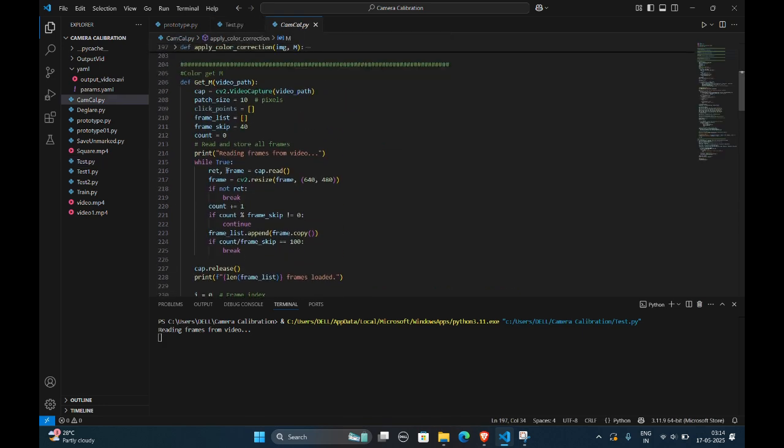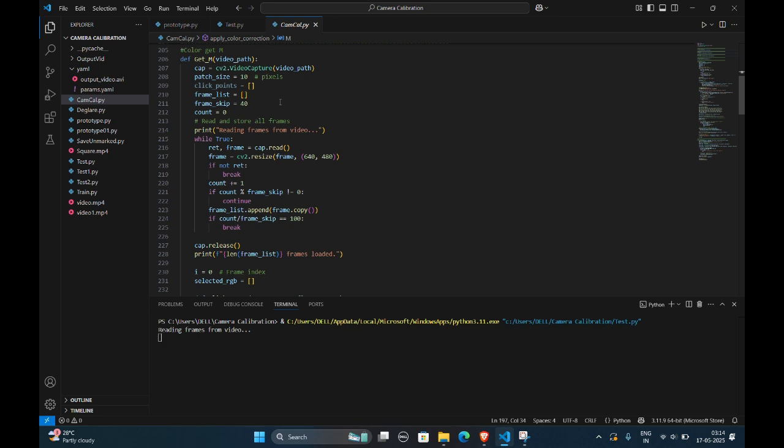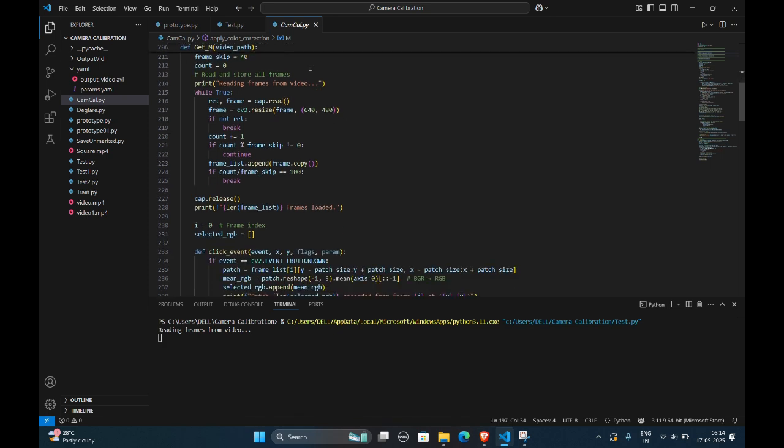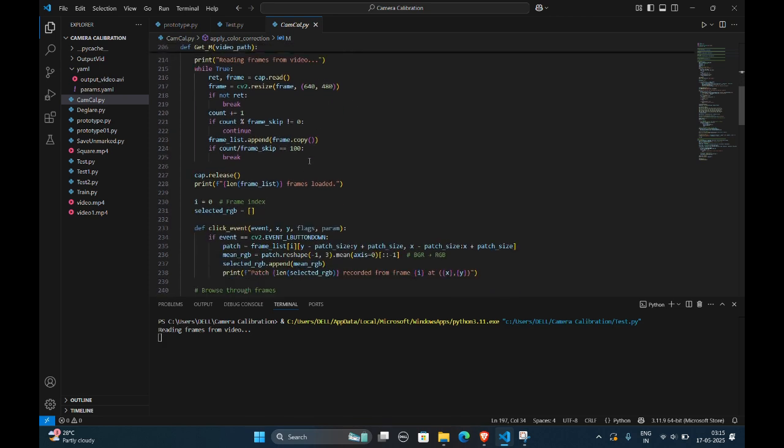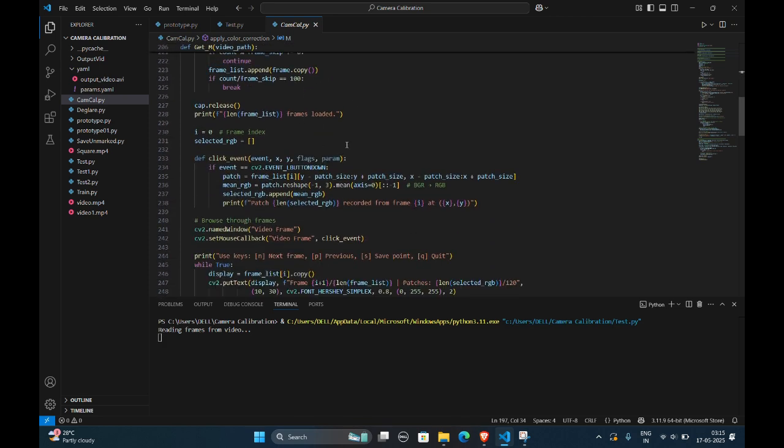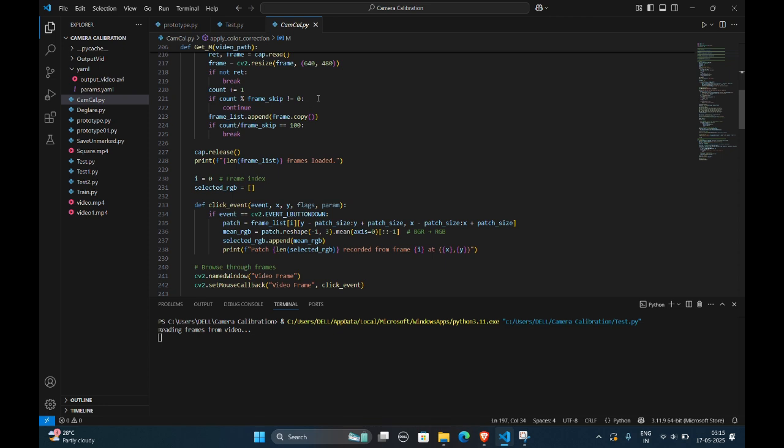N is got from the getM function. In this getM function, we read the frames from the videos, and here it is set up for every 40 frames for 100 frames. So 100 frames are actually loaded in the background, and they will be shown one by one.